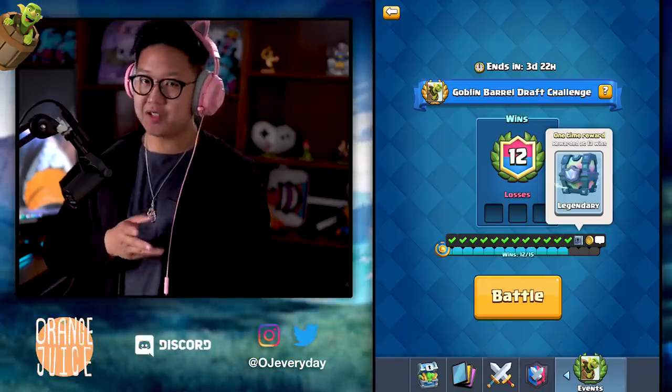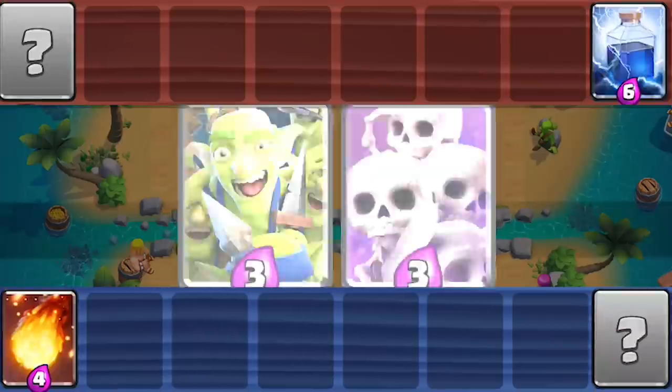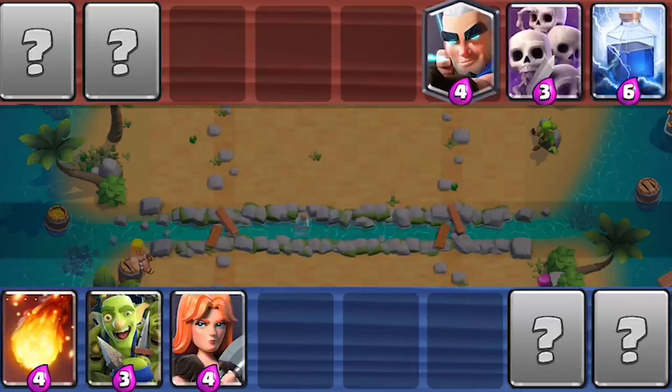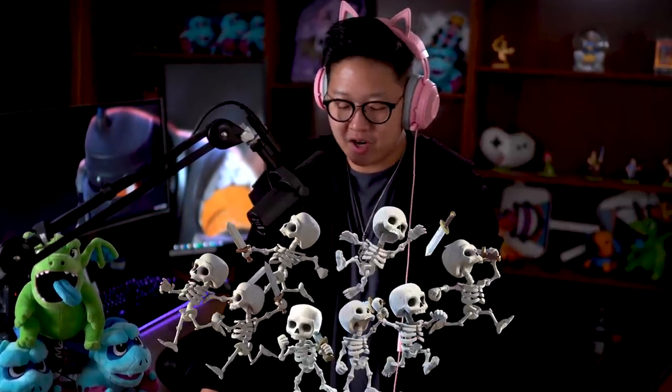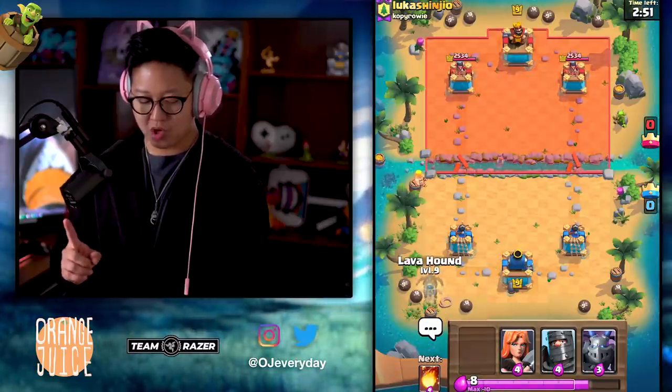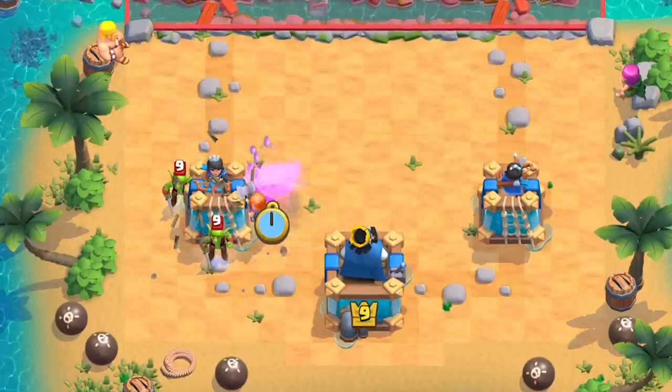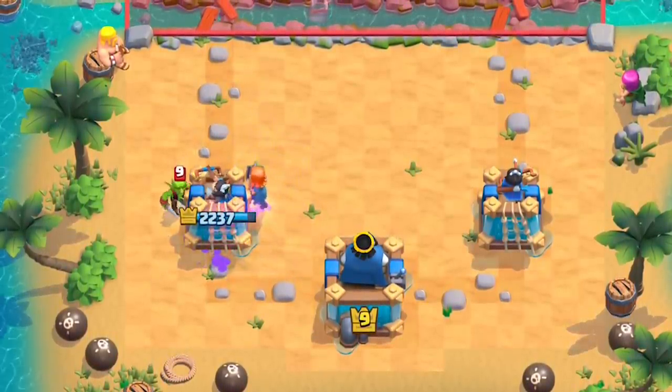The Goblin Barrel Draft Challenge is pick Goblin Barrel counters. Fireball is pretty decent for that. Goblin Gang can counter the barrel. So can the Valkyrie. Let's go for the Dark Prince because I gave him a Skarmie. Ooh. Don't rush tanks. Not until you know. Oh dear. Bad placement. I meant to put the Valkyrie right behind there.